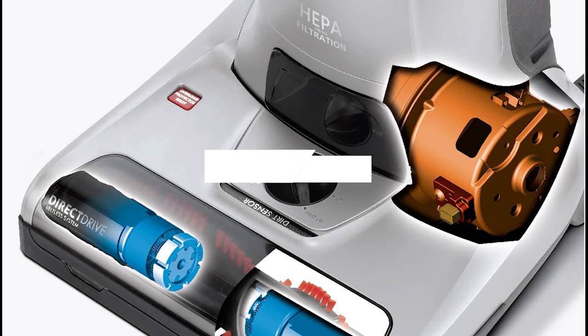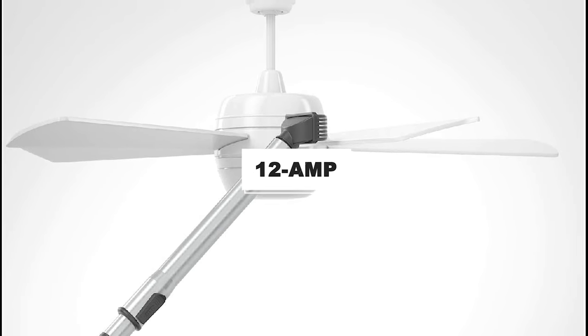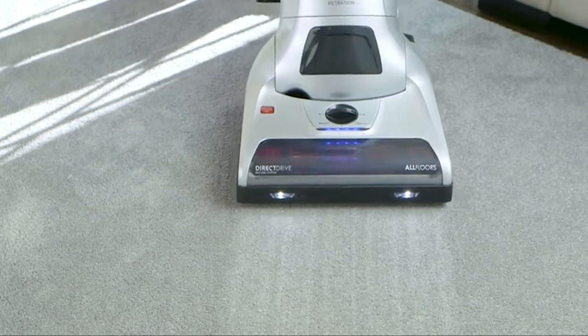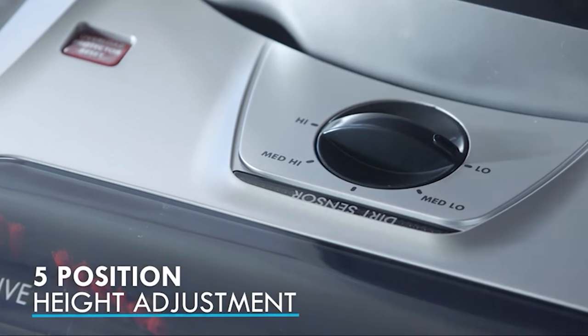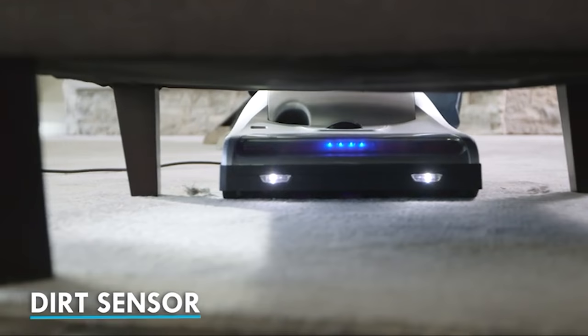Inside this silver bullet beauty, there is a 3D inducer motor. With its enhanced fan and intake, the 12-amp single-fan stage motor provides strong, unwavering suction. A 5-height adjustment knob on the floor head lets you situate the suction inlet close to the floor, and a check bag indicator along with a cooling valve prevents clogs. The Elite's brush roll runs on a dedicated motor, as opposed to sharing one with the suction system.